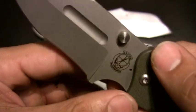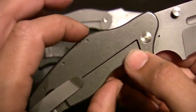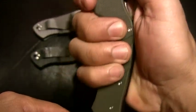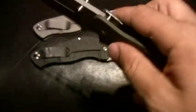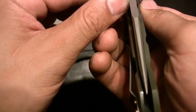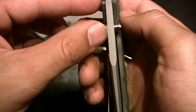Double thumb studs on the LPC. These are both terraced. Stainless hardware, and again you'll see the nice contouring, fairly aggressive on the LPC model. So when we look at how that fits into the hand, very nice. Choil in the blade allowing me multiple options in grip. All of them frame locks. Fit and finish, second to none. Nice centering. Blade is not touching on either side. Nice rapid deployment.